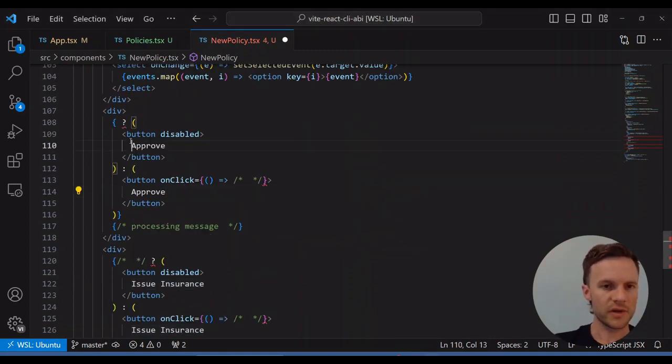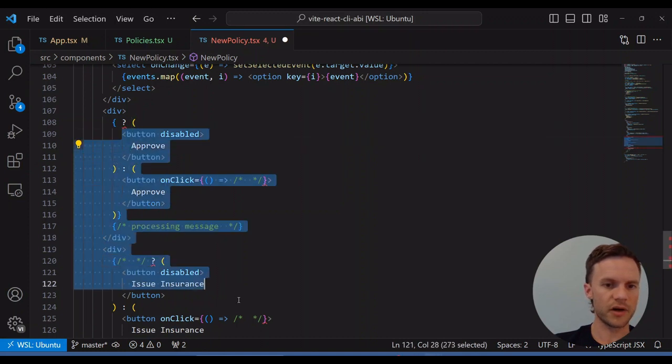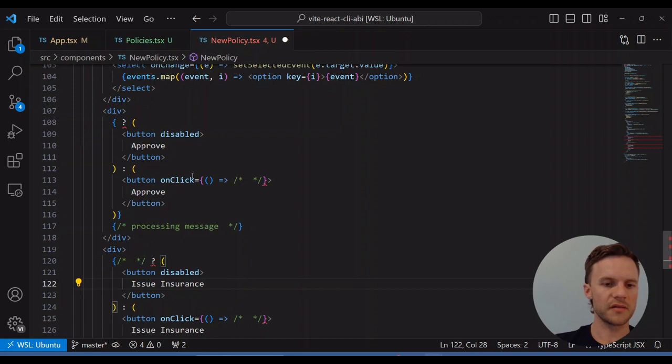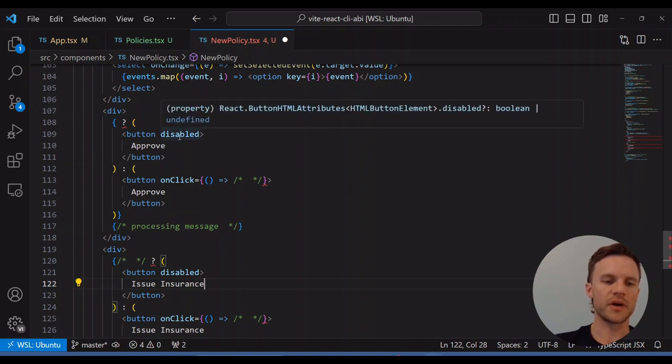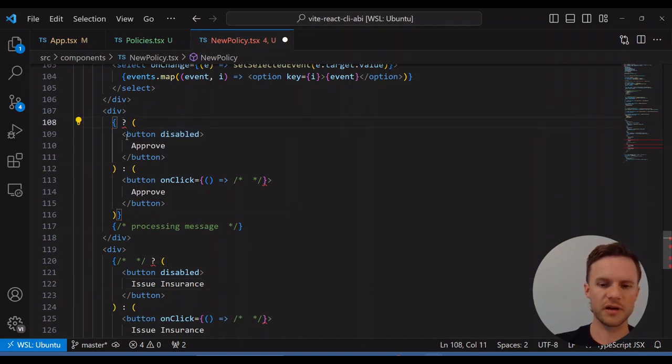So we won't cover that. And then scrolling down, we get down to the buttons for approve and issue insurance. And these buttons, when they aren't disabled, the user will click on them to actually execute the transactions. So we want the buttons disabled when the user basically can't execute the transaction. So we're going to put in a value in here, and when it is true, the button is going to be disabled.